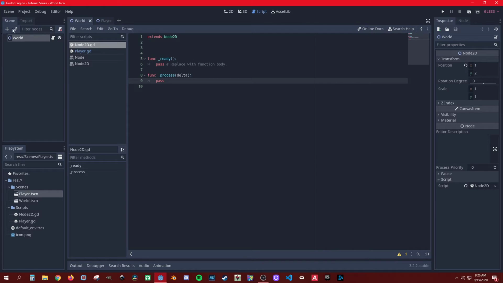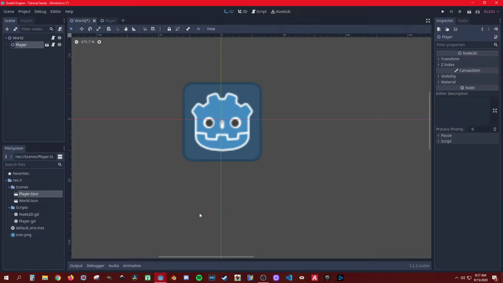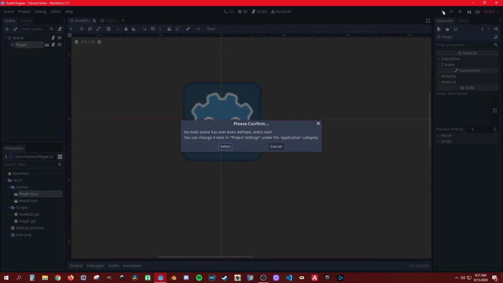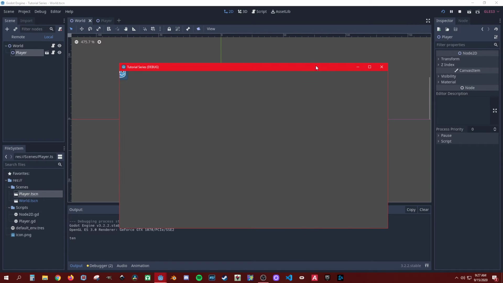Oh, one more thing. This chain icon means you're going to link another scene to the current scene. So we're in the world scene right now. Let's link the player to it. So now the player is in the world scene. And let's run that. The first time you hit run, you have to define the default scene to start with. So we have world as the default scene. And there you go, you see it print out 10.